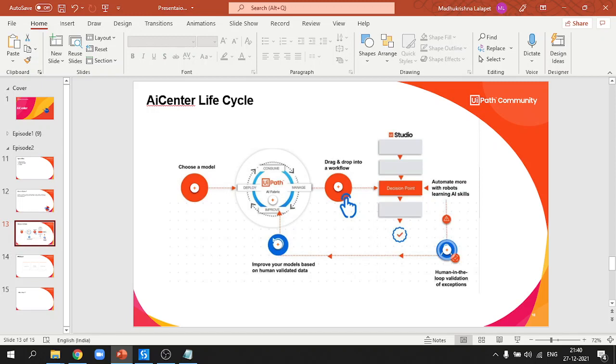So we choose a model and we deploy that. Then we consume that. As I already explained in the previous session, ML is something which learns by itself using the human. So we create a model that predicts something, and that is a continuous process.